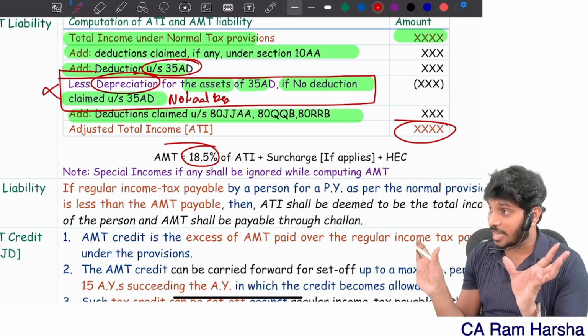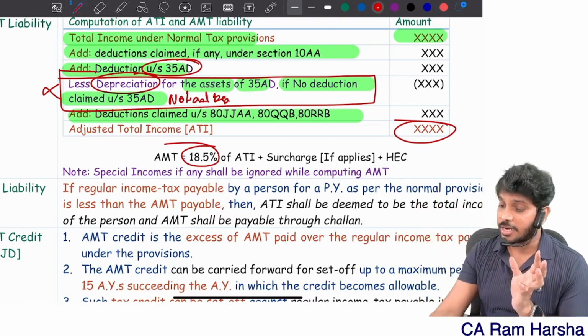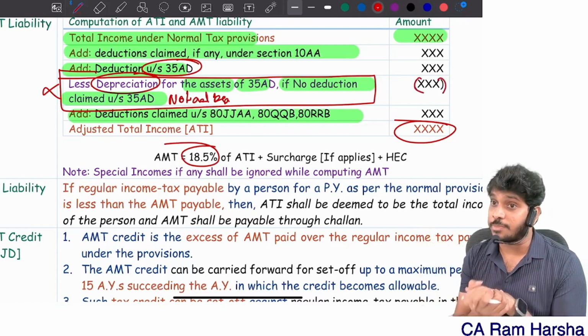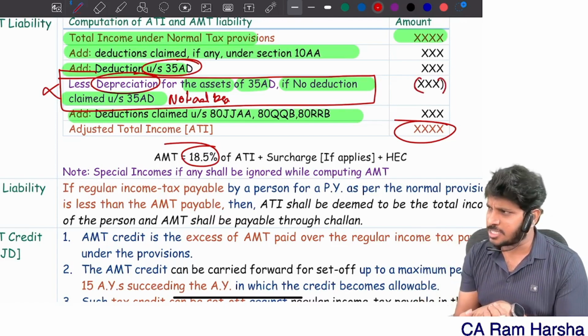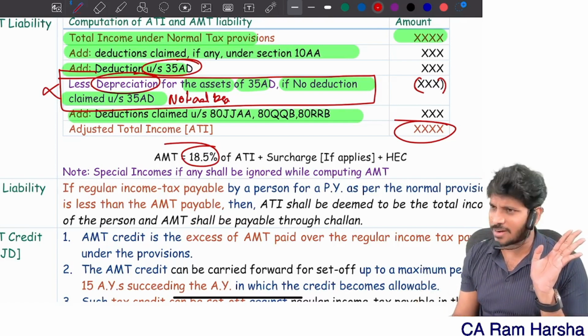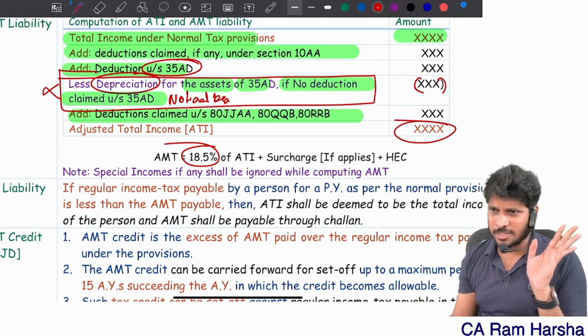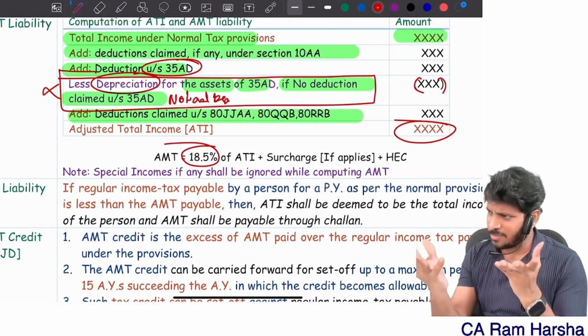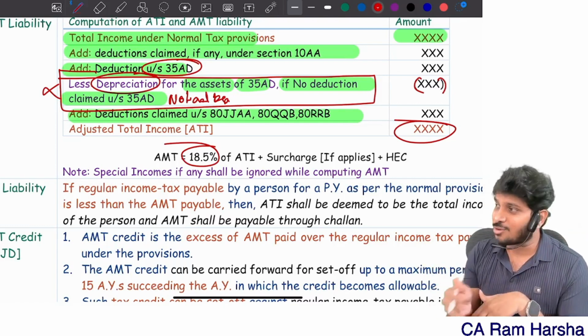Additional depreciation also, calculate if it is a manufacturing activity. Reduce that depreciation, notional depreciation we call. Are we really claiming depreciation here? We are not claiming at all, sir. We are claiming 35AD deduction, sir, as per our regular income tax provision. I am not claiming depreciation at all. Then why are you claiming? Sir, here also I am not claiming, sir.